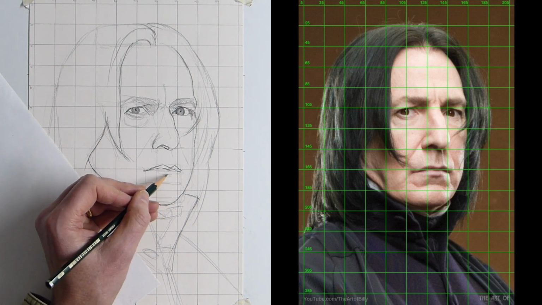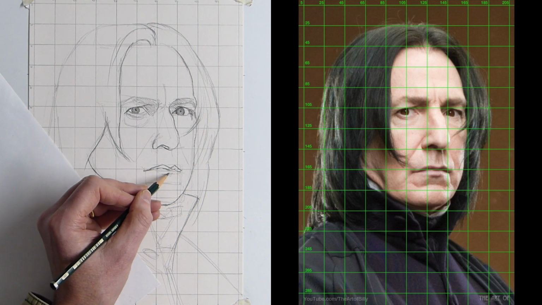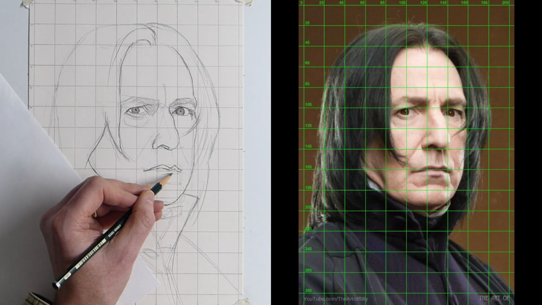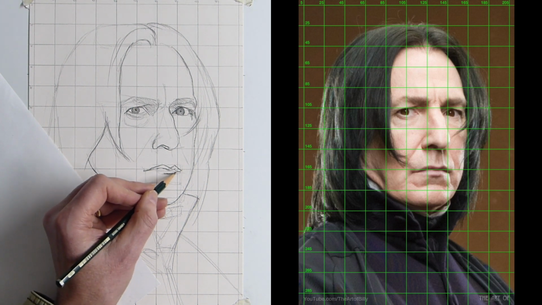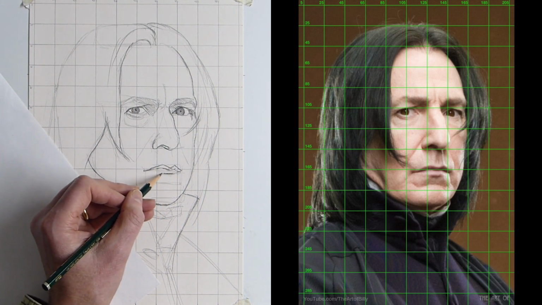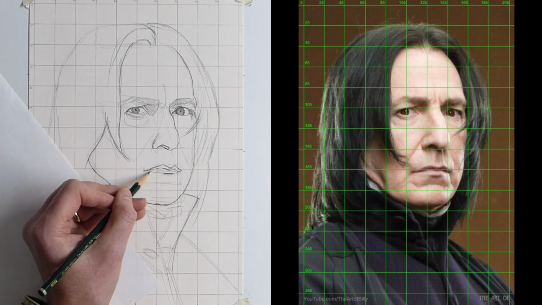Now his bottom lip, you've got this fantastic little shadow here, and that's just creating that little shape there, but his actual lip is just a long curve right the way across.